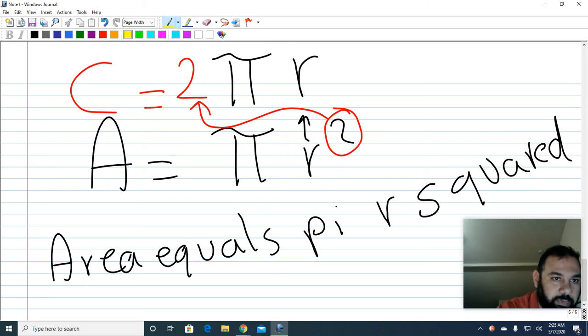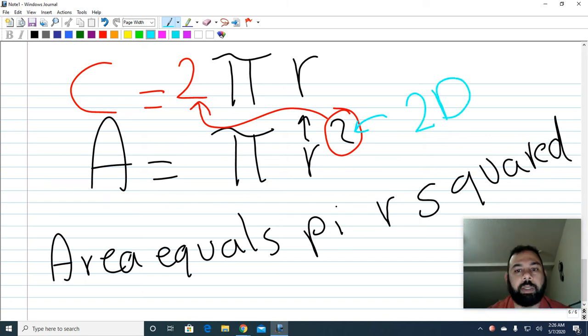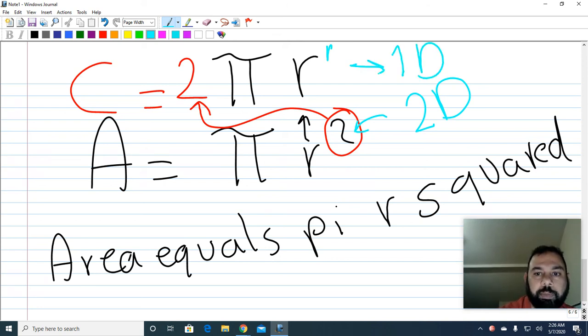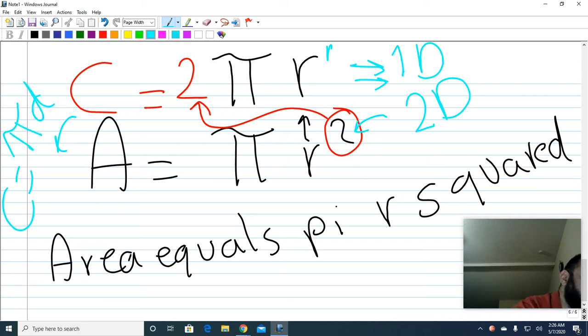You can see here very clearly that this 2 may be because area is a 2D quantity. But for the circumference, there's a hidden one here, of course, because it's a 1D quantity. Of course, there are other formulas you can find for circumference. You know that C equals pi d. That's what we just found when we were trying to find what pi is. Whatever you are comfortable with, go ahead and understand and memorize it, but this can be an easy way.